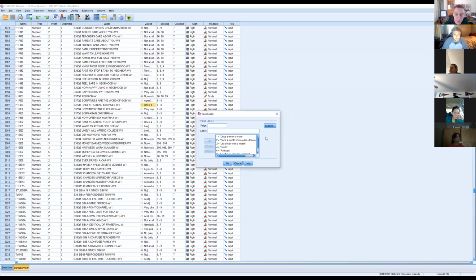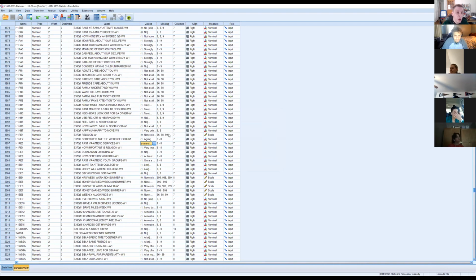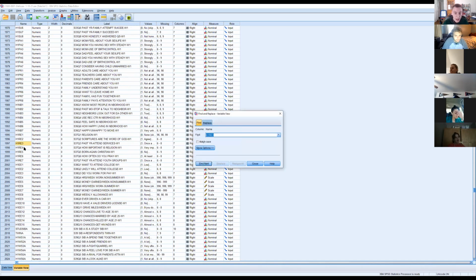Once a week to 4, never. Okay, so this is reverse coded, as they say. So the higher the score, the less frequent they are attending church services. So we just have to keep that in mind. And then the health one, I believe, is actually measured the same way. That is, it's reverse coded. So let me just double check on that.